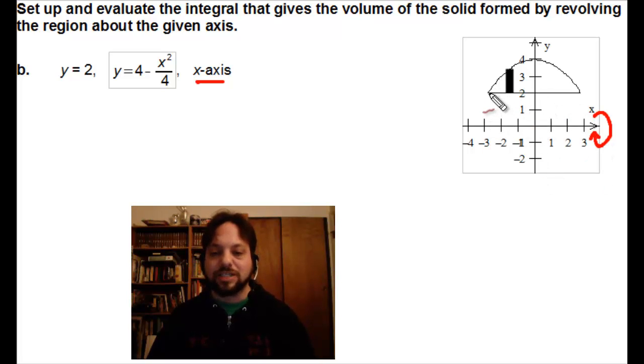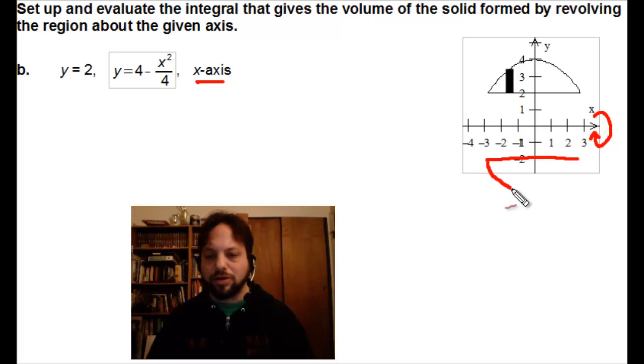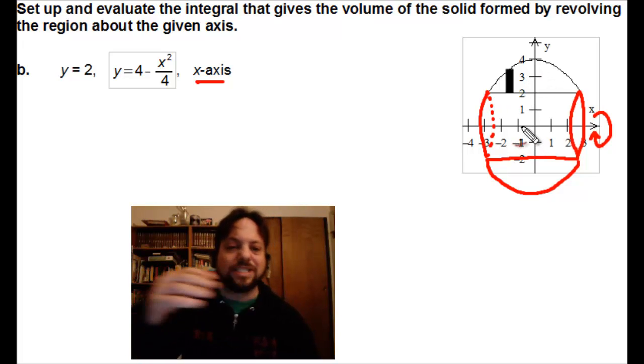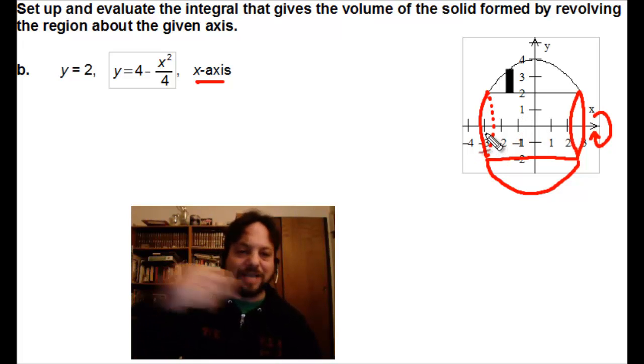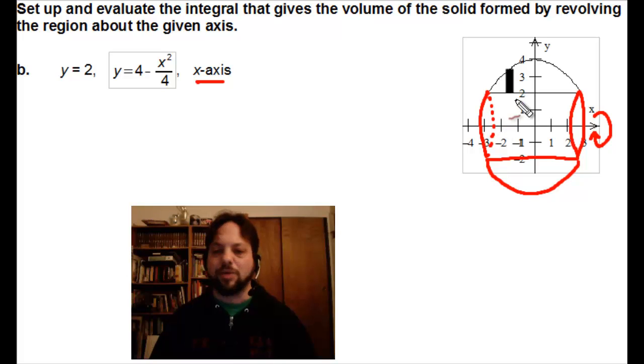Now, if I do this, notice that it's quite interesting. This doesn't actually go down to the axis of revolution, but what I'm going to do is attempt to draw a reflection of this region, and maybe it'll look something like this, more or less. And when I rotate this, I'm essentially going to get a bead kind of shape. It's going to have outer parts on it, but it's going to have this inner cylinder that's basically missing. So if you think about a bead, you can pass a string through the center of it, and that's basically what we have going on here.